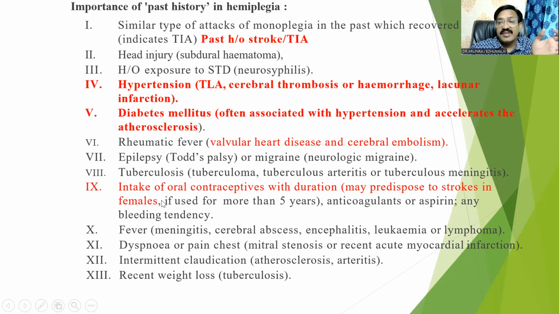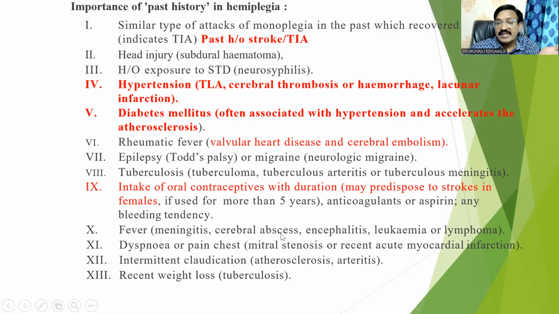In females, never forget to take the history of oral contraceptives, because in a young patient, definitely you have to ask about rheumatic heart disease as well as oral contraceptives, because these are the things that form the embolic source. So never forget to ask about oral contraceptives in females, and that too in young strokes, as well as history of chest pain, rheumatic fever, rheumatic heart disease in general patients.